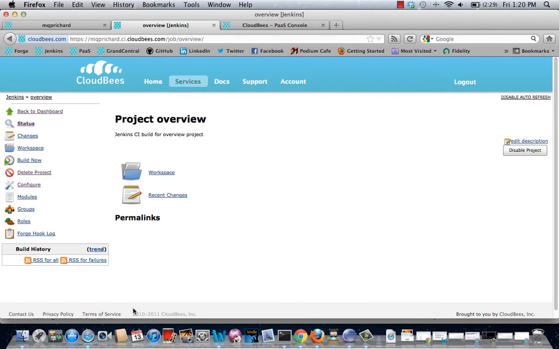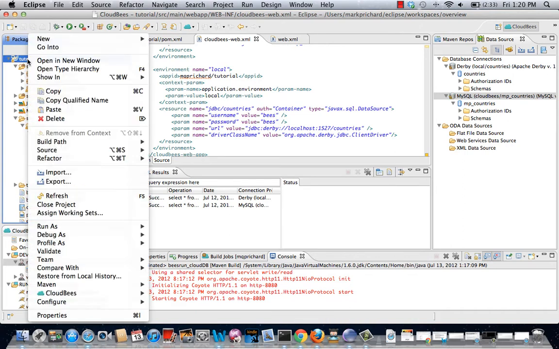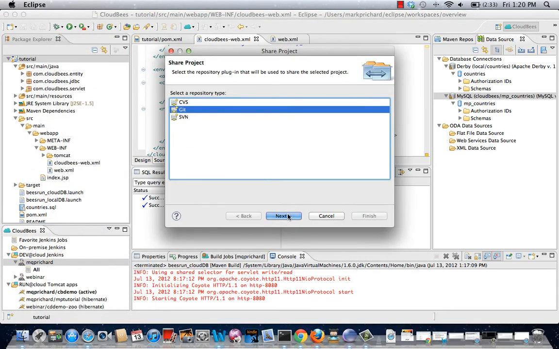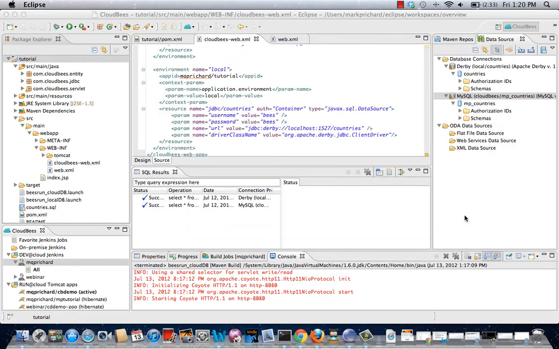So I've got a cloud repository on the Forge, and I'm going to have a Jenkins CI continuous integration build kicked off as soon as I commit a change to the repository. So let's go back to Eclipse. First thing I want to do here is let's come down and run team share, because I want to pick up the Git repository that was created when we cloned that project from GitHub.